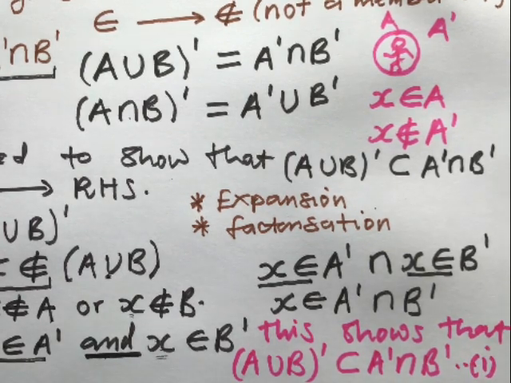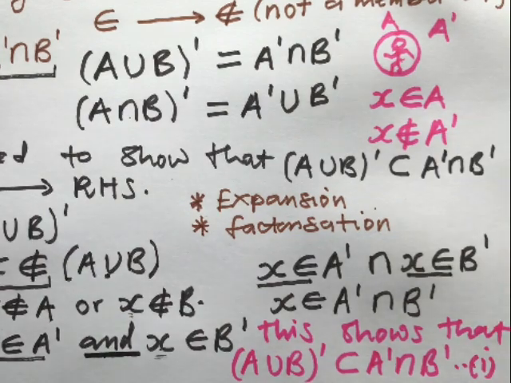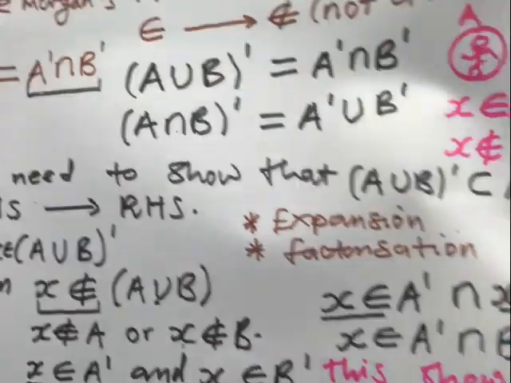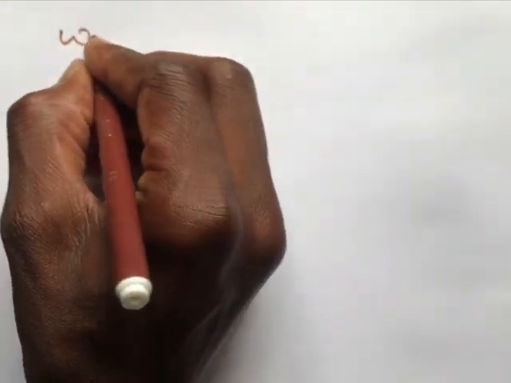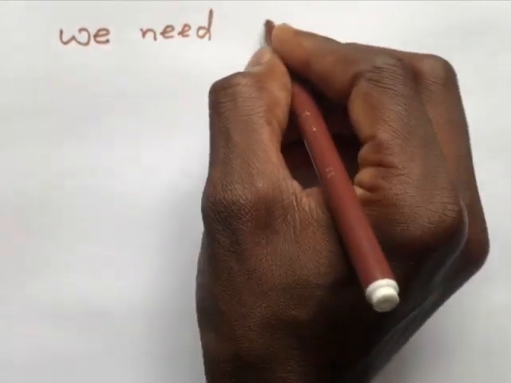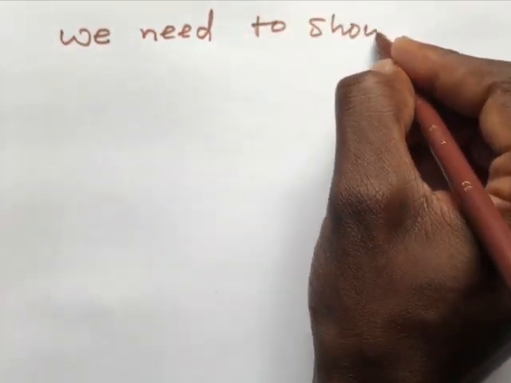So you now need to prove from the other side going to the other side. And how do you prove? It's very simple. Let me try to handle it. I'm going to start from a new page for your easy understanding. Alright, so remember we are still on De Morgan's law. We are now going to move from the right hand side going to the left hand side, because I was proving from the left hand side going to my right hand side. Still, I'm going to write the statement. We need to show that.